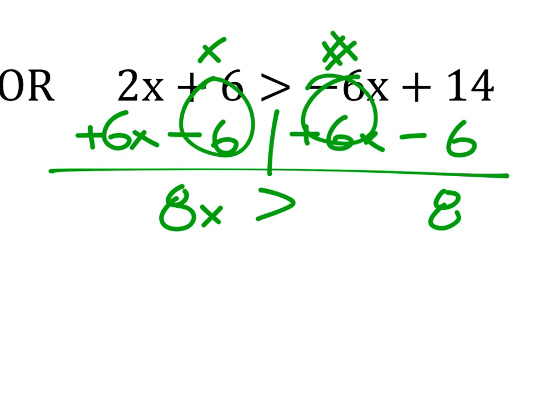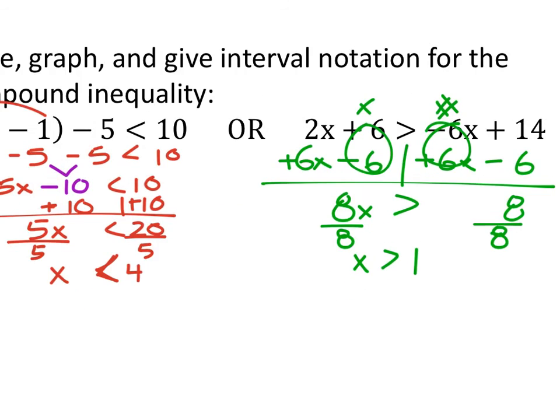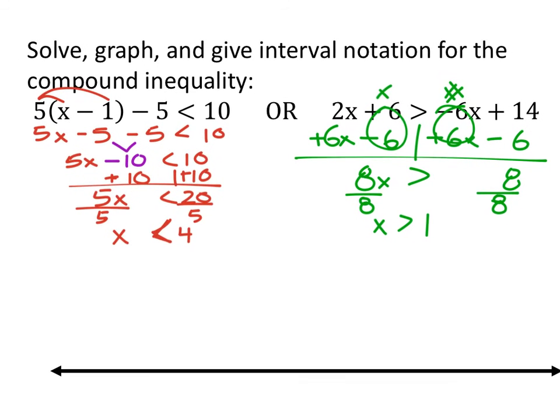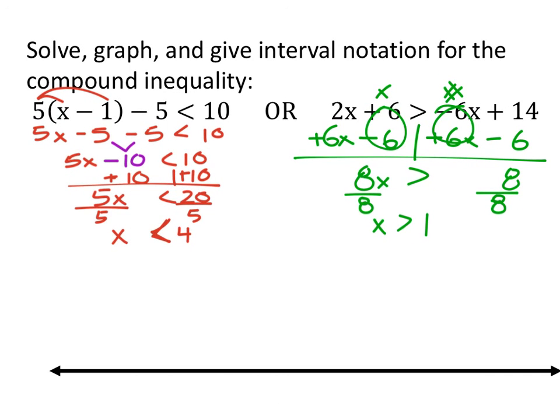And now I have 8x is greater than 8. Divide both sides by +8, which means that inequality stays the same. X is just greater than 1 there. All right. So that was the second one. This is an OR statement still. So let's look. And yeah, we'll write the OR statement between this, even though it may require some changing.